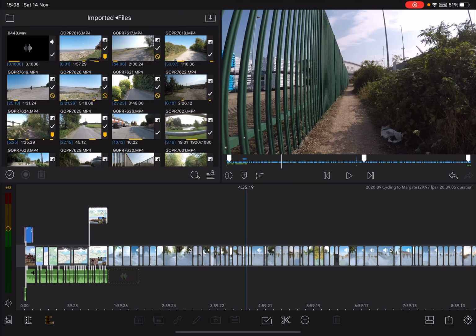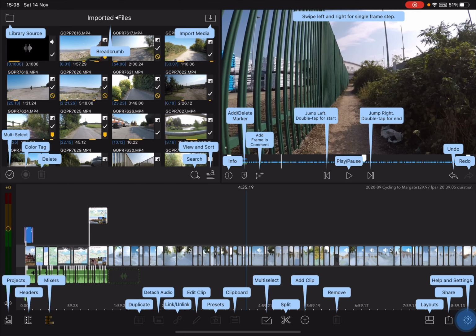The other thing that developers do to make the app more usable is to include a help menu. If you tap and hold this cog with a question mark, it brings up an overlay of what all the different icons and controls mean. This is already super useful to get an overview of what the app can do, but it doesn't explain all the touch controls that are supported in the app. So I wanted to go over that.